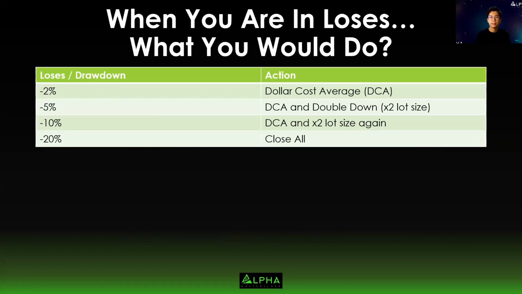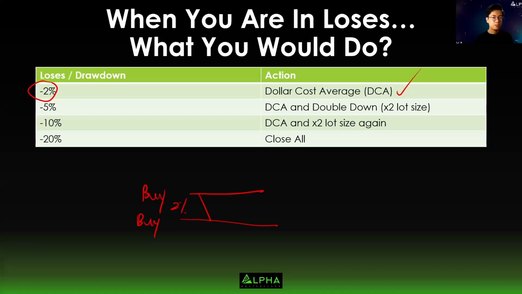Okay, in this event, I give my example of me trading in a high risk environment. This table, I usually write down on my paper. In my paper, I tell myself what to do when my account is in 2% drawdown. I will be doing dollar cost average. So what is dollar cost average? Let's say I make a buy trade. It just comes down against me. So I will decide to buy again at 2% drawdown, 2% losses.